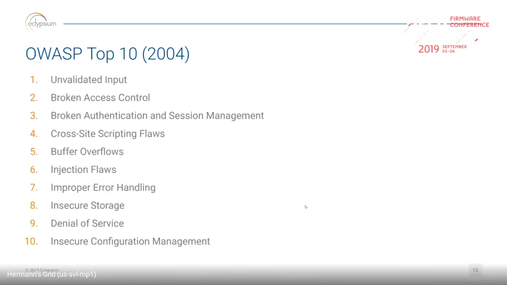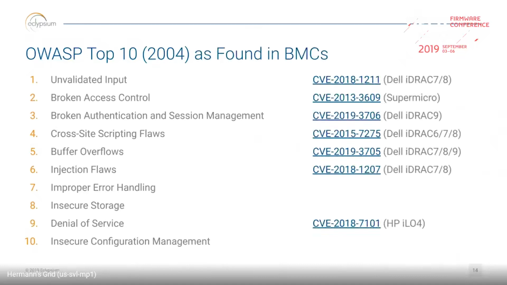The Open Web Application Security Project. I don't remember if that's what the P is. Essentially, it's a group focused on web security overall, and they publish a top 10 pretty much every year. 2004 was the very first year they published these. This was at the height of understanding that security on the web was going to be different, and there were a lot of common patterns that were continuing to crop up. I'm not going to go through all of these, but what's interesting to me is that when I look at the CVEs for BMCs, we actually match up really well.